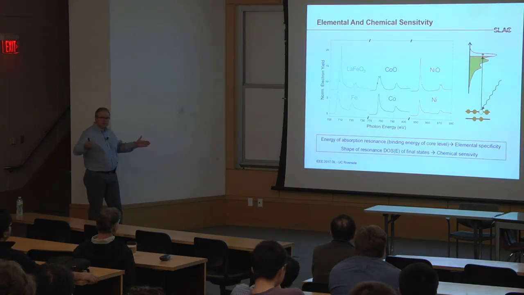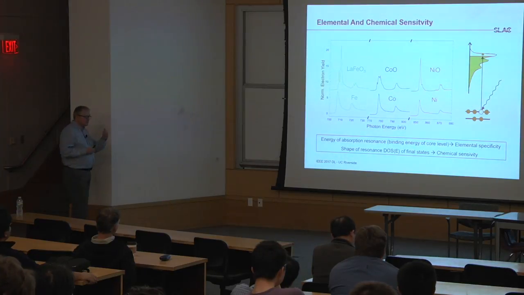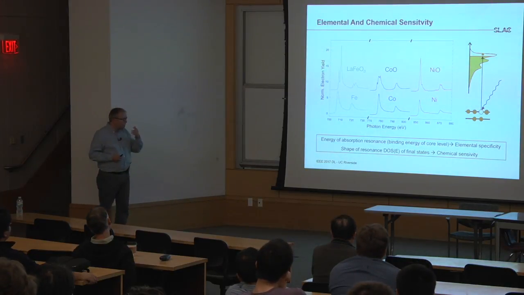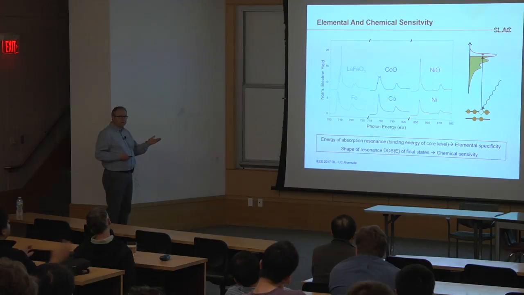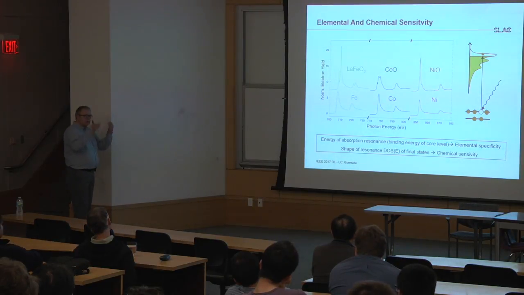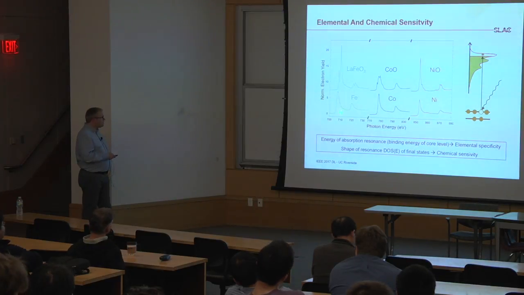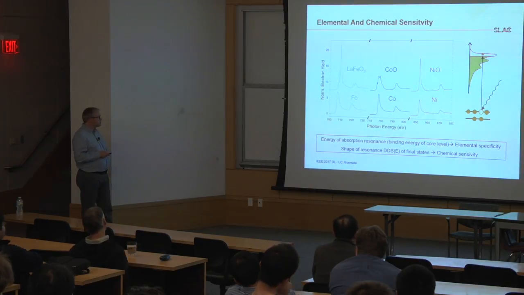And we can very nicely scan the photon energy, and we have essentially an energy resolution of 0.1 eV. So we can scan the photon energy and monitor the amount of X-rays that get absorbed in our sample. And by doing so, we can essentially monitor this transition, how likely this transition is.